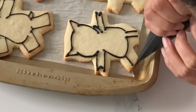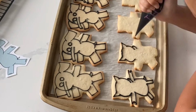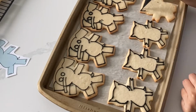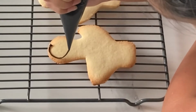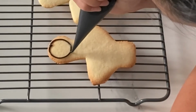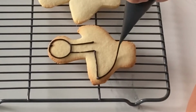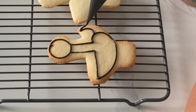I've seen it done though where you can take some tissue paper or something that's really, really thin, and then you can have your edible image printed on there. Then you put that over top of your cookie and use an edible marker, and then that edible marker will bleed through. So then you get that image that you need to trace, and it's all completely edible. I just don't know how to set up my printer so that that will work. I also just find it a lot less work to do it this way, which is why I end up eyeballing a lot of the things that I do.